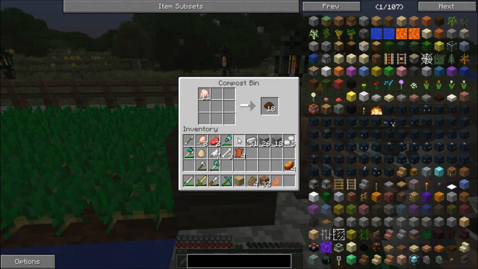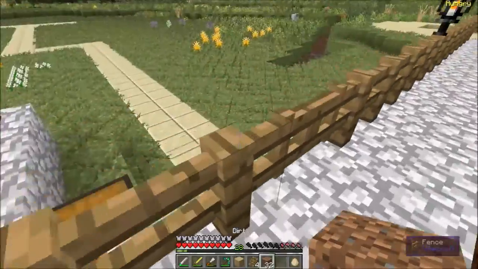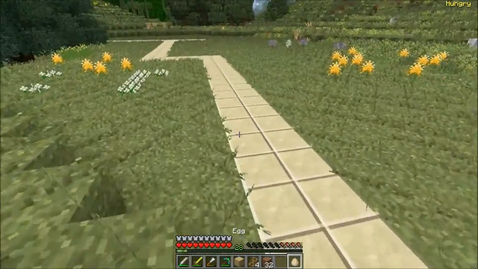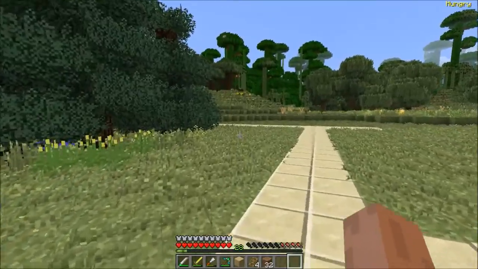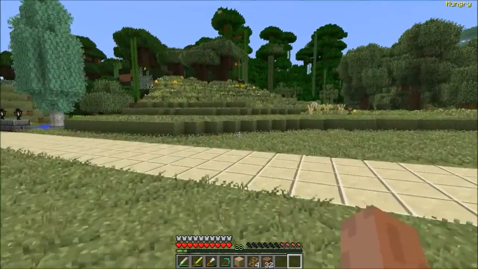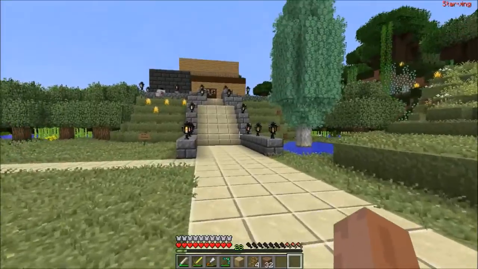Yes, they are. Let's put this stuff in here. I actually love the compost bin. I really do. It's a nice little thing for our farming stuff here. I like these nice little ideas. No chicken. So let's see what we can do today.